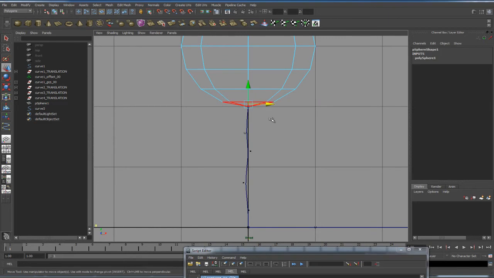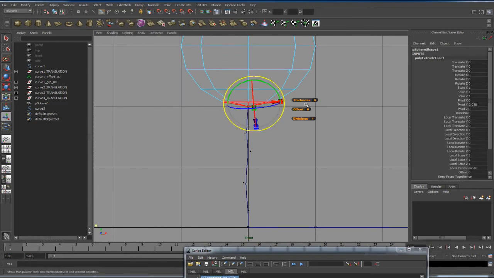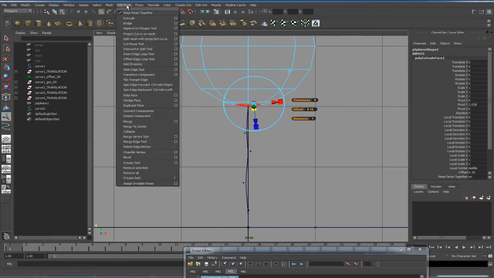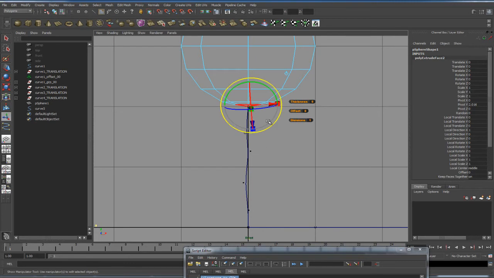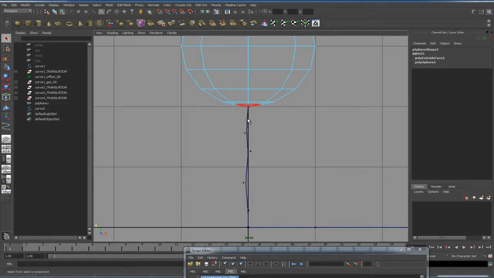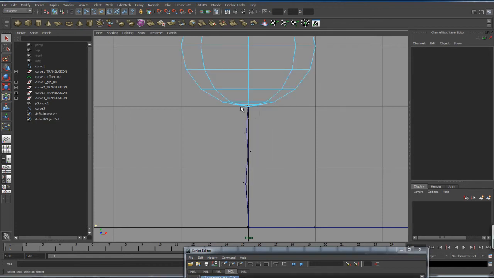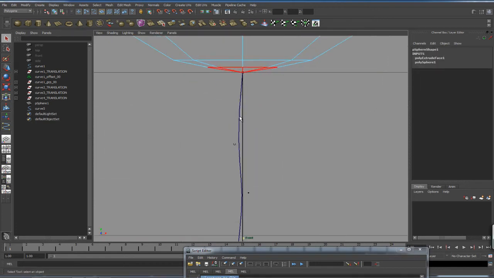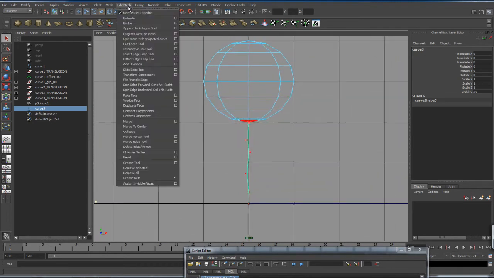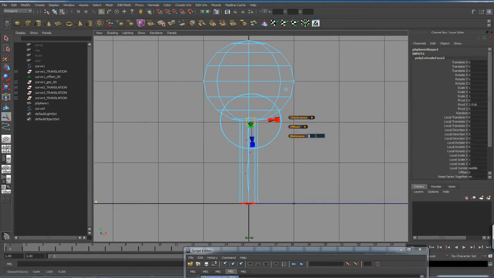And then what I'm going to do is go to the sphere and select those bottom faces. I'm going to extrude them, offset them in a little bit, and then I'm going to extrude them again. Excuse me, I'm not going to extrude them the second time. I want to do a polygon extrusion, so I want to select those last faces right there, and then shift select the curve, there we go, and then do that extrusion along the path. And I want to increase the divisions to about, let's try 8.